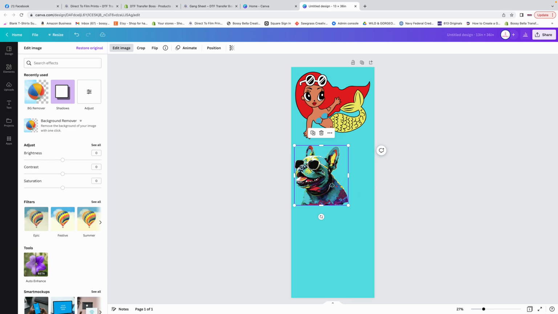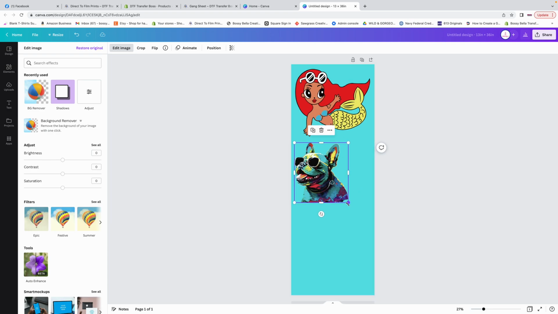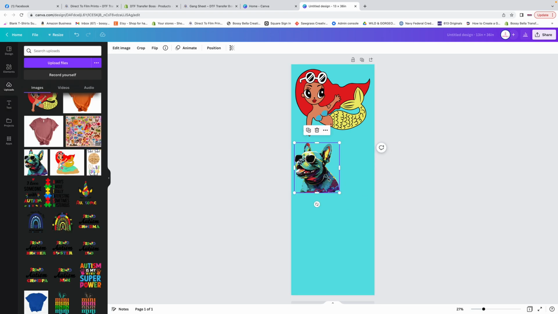And then always size your graphic to the correct size that you need. We need this dog, let's just say 8 inches for a kid's shirt. So let's put it at 7 inches. Now, say I need 2 of these doggies, right? So I would hit the duplicate button. When you hit the duplicate button, it creates an exact copy, and you want to line it up somewhere on your gang.